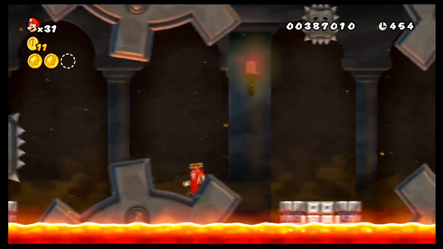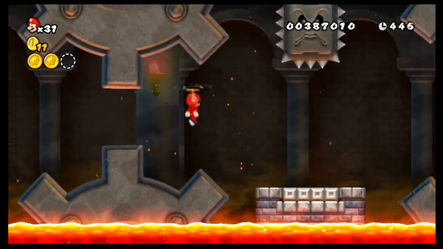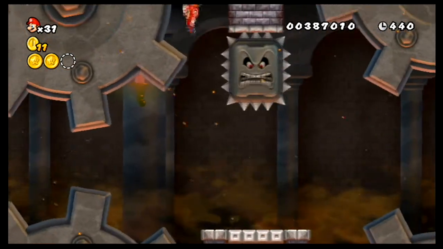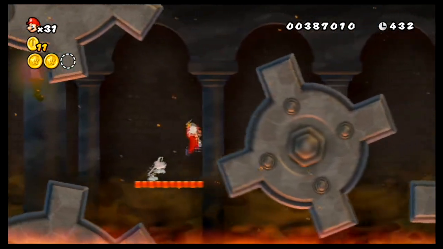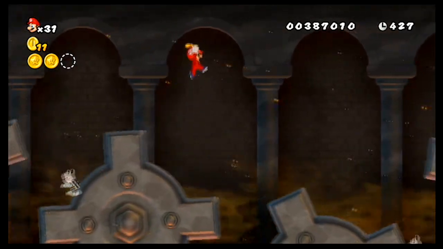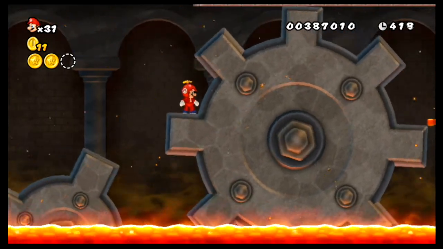Perfect. Let's see, where's the third star coin? There's a star coin, where are you? Hey! Hey! Nope. Where are you, star coin? Hey! Almost hit that Dry Bones. Where are you? I don't see the third star coin anywhere.